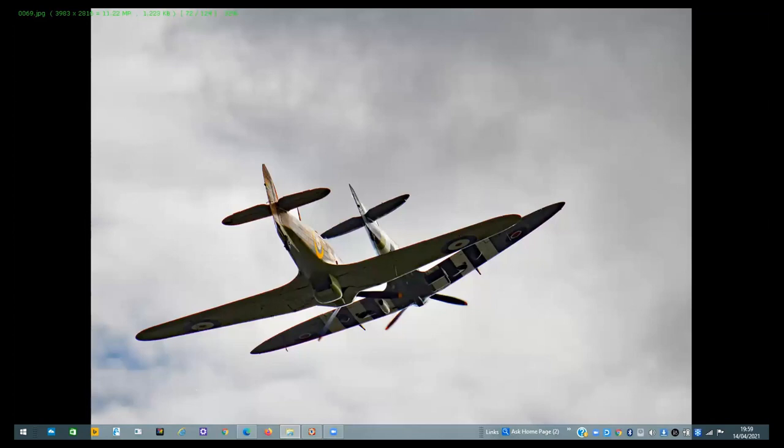I'm not very good at photographing aeroplanes. This is at Fawley Court, just down the river from Henley, the MacAlpine's place. The MacAlpines run a steam rally or steam fair once every 2 years, and they organised for a Spitfire and a Hurricane to fly across. I think the one in front is the Spitfire and the one behind is the Hurricane. So I'm not very good at photographing aeroplanes in the sky.